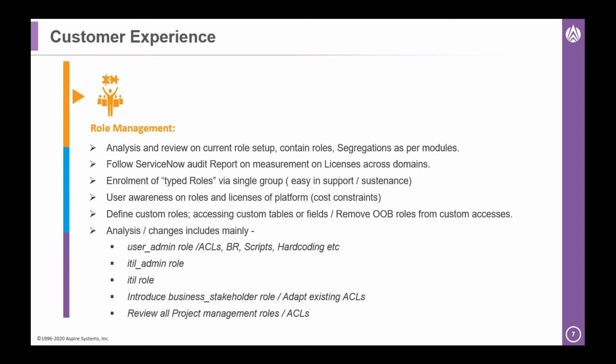That's a brand new role recently introduced by ServiceNow, which also comes with a lower cost compared to ITIL. So these ITIL, business stakeholder, and approver roles are the main roles given to users for their day-to-day jobs. First you need to understand what this user is all about, and then you can start assigning those roles.